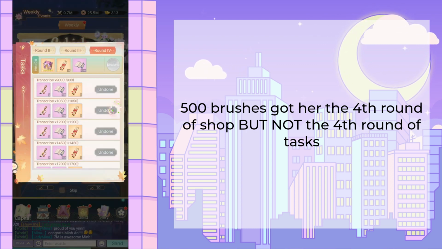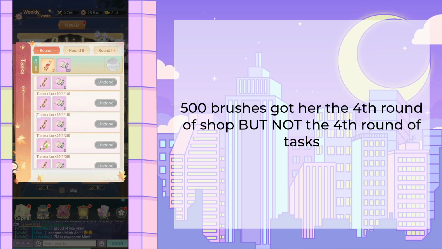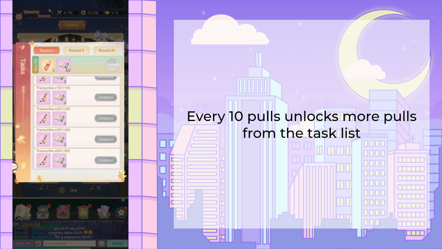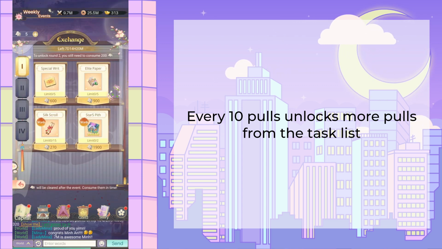So when you complete tasks, the tasks are only to do pulls. So with each number of pull that you do, you get more brushes. So for the 192 that you have for free over the course of the event, or with gold over the course of the event, you'll unlock 8 more pulls, which does bring you up to something like 200 pulls, and that's going to be about 1,000 copies to spend in the exchange shop.